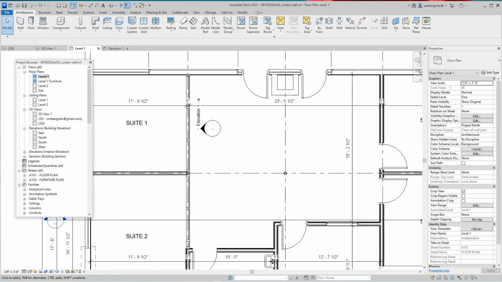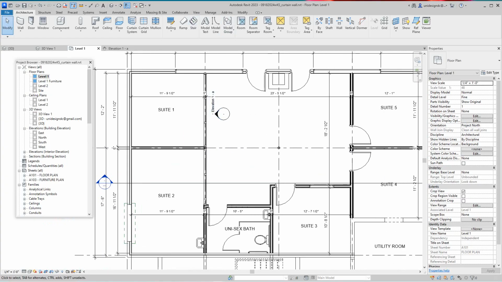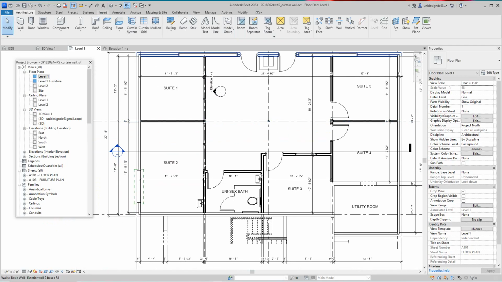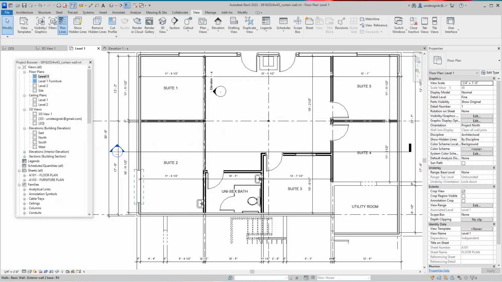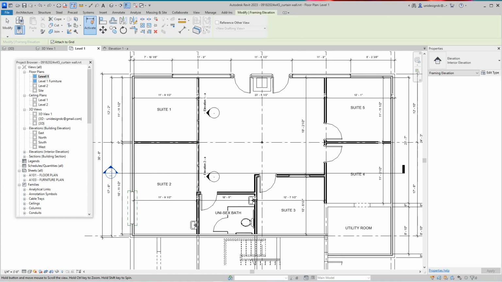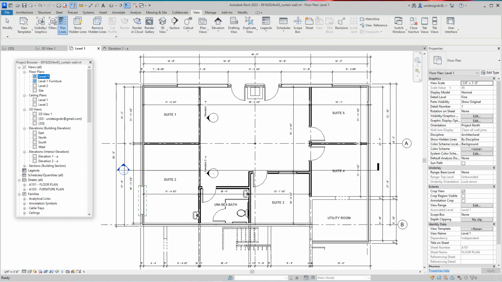So now we need to place doors here. I like to do this in the 3D view, and I'm going to do another framing elevation here, just so we can see what's happening. So I'm going to go View, elevation, framing, and we're interested in this wall right here on this side. Nope, not that side. This side. Okay, so there's our elevations. Oh, there they are. I was wondering why they weren't showing up in my project browser, but they're there.